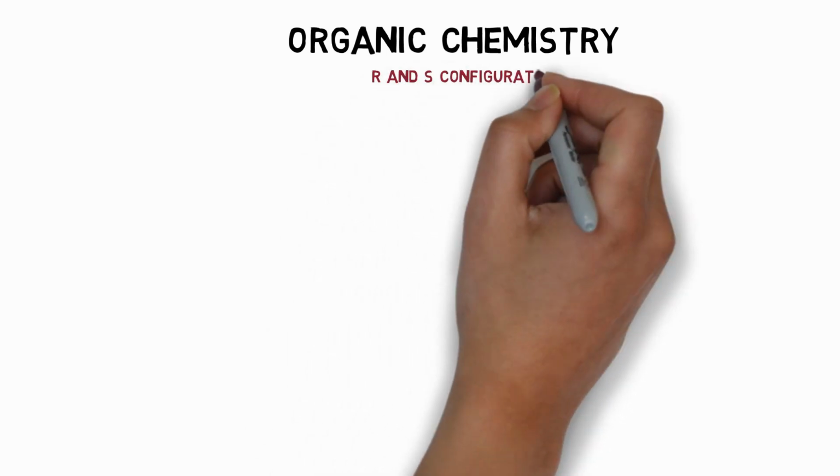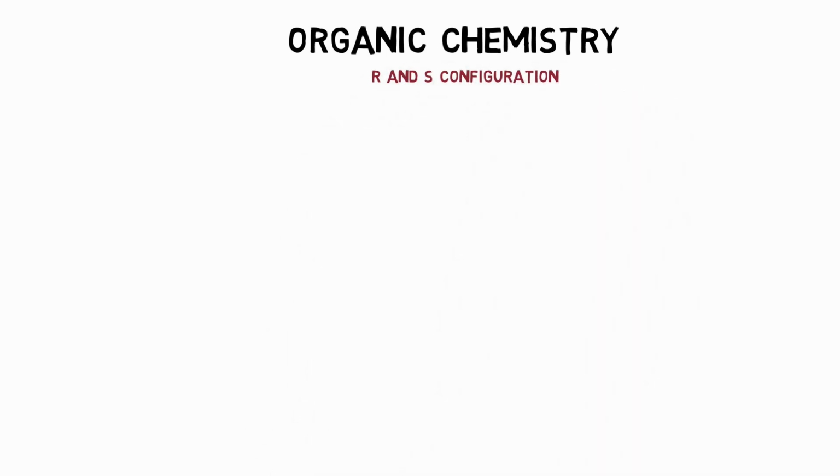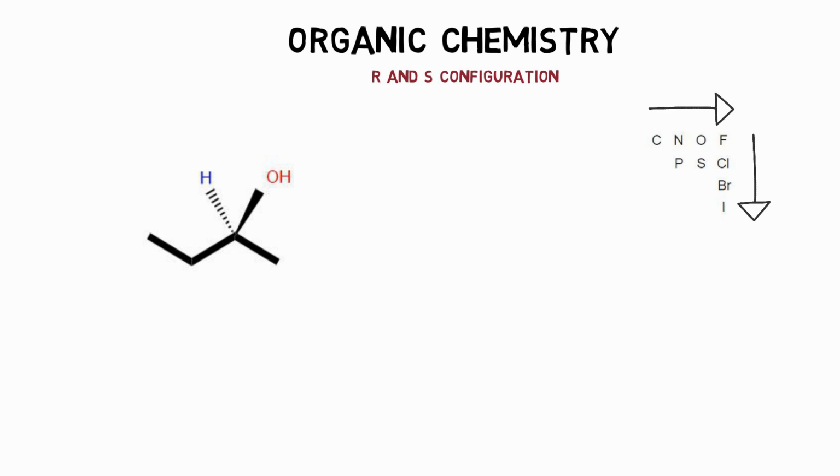Today in this tutorial, we'll learn how to determine R and S configurations. So we take a compound here. Before you start anything, let me just draw a small section of a periodic table containing the most common elements that we need in organic chemistry. And by showing the arrow, we mean the more right we go on the periodic table, the atomic number increases, and the same thing happens when you move down as well. Now to make everything clear, I will just draw the atoms that this compound has.